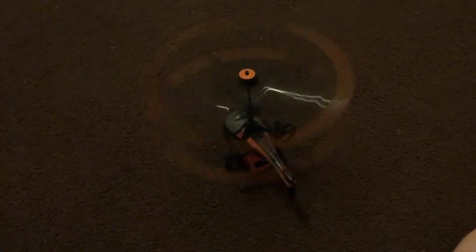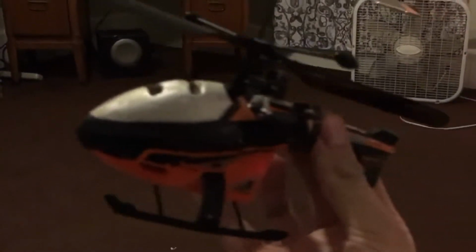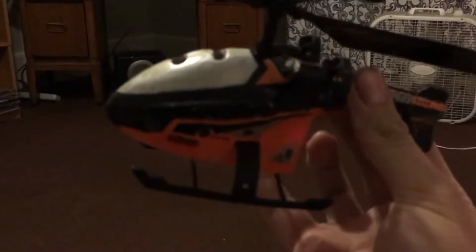But, I guess we have to conclude the review since I can't get any flight footage. The battery's too dead in it. So there we go, guys. It's the Hogs REFLEX. Maybe I'll revive this thing with a new battery in the future.